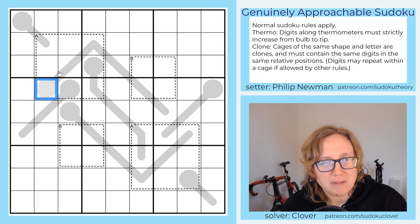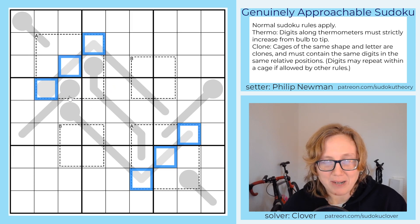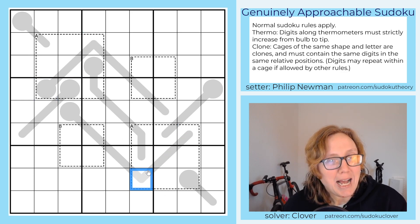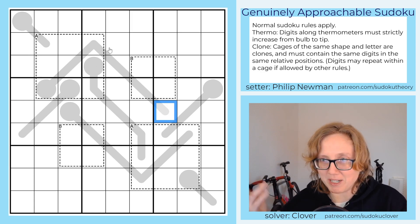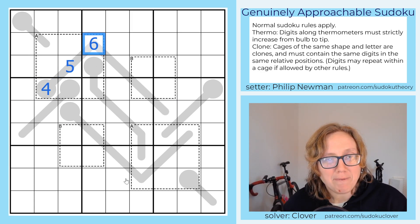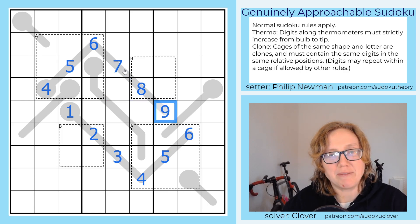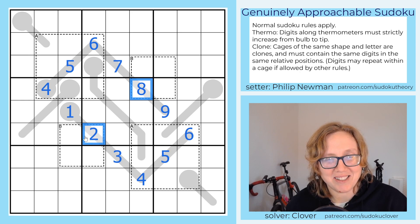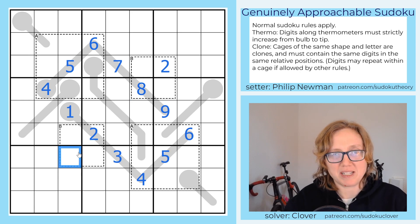The most restricted starting place is going to be these long thermometers. These positions are going to contain identical digits because of how they are situated within the clones. The absolute smallest this could possibly be is four because it's the fourth position along this thermo. But the absolute largest is also four, because that would create a thermo layout of 4, 5, 6, 7, 8, 9 — we can't go bigger because we can't have the end of the thermo exceed nine. So that forces these to both be 4, 5, 6. That in turn forces the beginning of this thermo to be minimal and the end to be maximal. Philip has done something very elegant here — the digits we've just gotten give us a very clear next place to go. We can now fill in an additional digit in the B clones because these have to match.